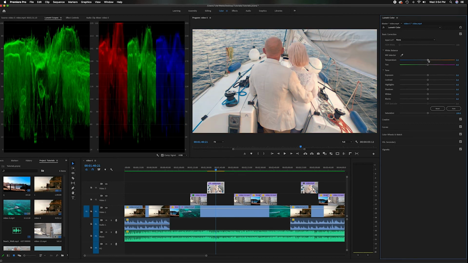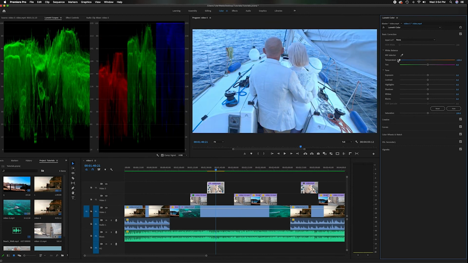But if I reset that, and I go the other direction, and I make it extra cool, you'll notice in the RGB waveform that the blues are completely smashed out here, indicating there's clearly too much blue, and it's not balanced just by the view of this. So the RGB tab is really nice to follow to find that right balance of color.